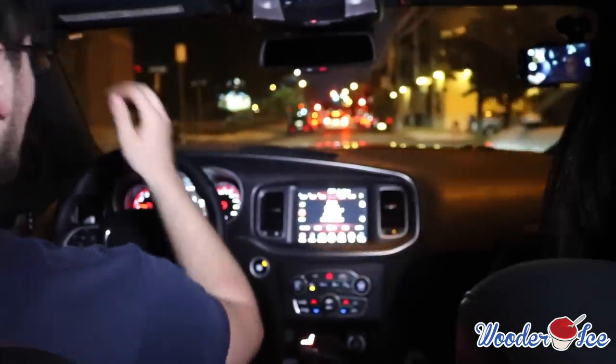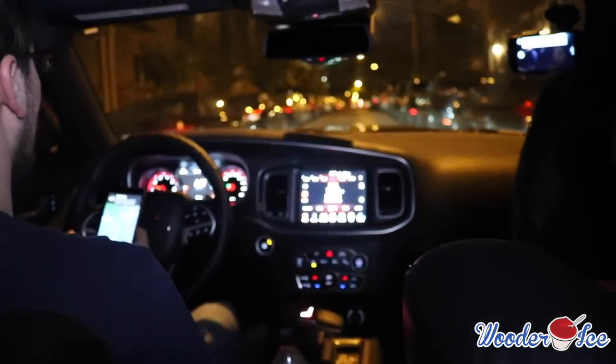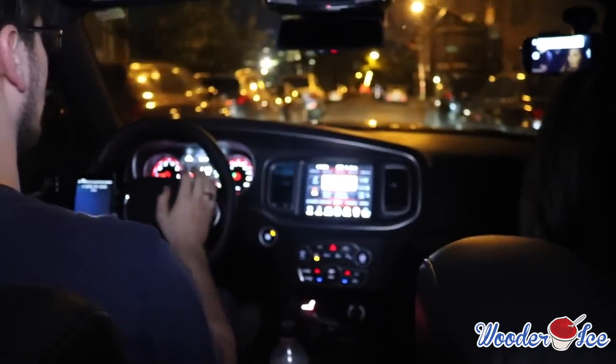We actually ended up renting hotel rooms for some of our drivers so they'd be able to get into work and help take deliveries — otherwise most everybody was snowed in. I'm actually the first employee of GoPuff — well, there's some contention, but I'm the first or second. We're very competitive about that. So we have the delivery right here. I'm going to go ahead and give the customer a call. We always call the customer before any delivery as a safety precaution — we don't want to knock on anyone's door without them expecting the driver. Hey, how are you doing? This is your GoPuff delivery driver. I'm outside.